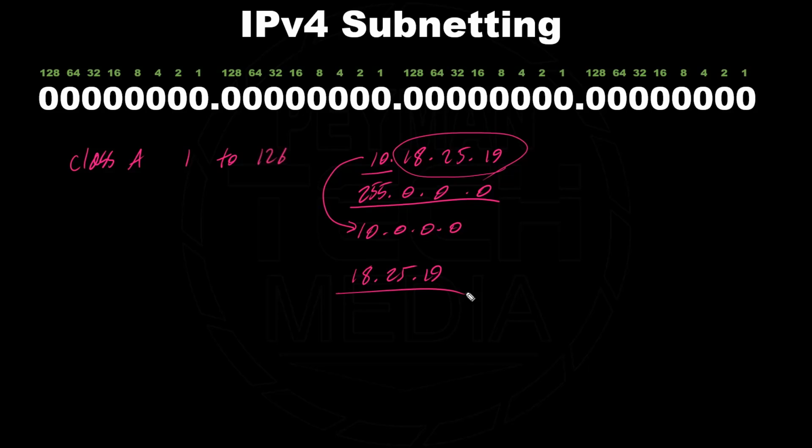Okay, but this is if we are using the default subnet mask. And also we talked about this is the decimal notation. The prefix notation would be /8, or the CIDR notation, CIDR, classless inter-domain routing. So this is the classful default subnet mask /8. That's the default subnet mask for class A. But now let's talk about the differences between network bits, subnet bits, and host bits. So I'm going to erase all this.